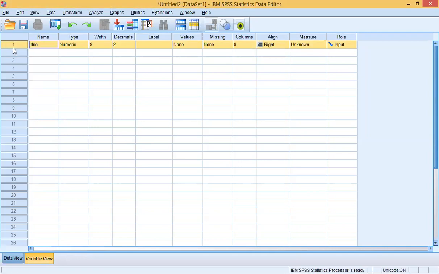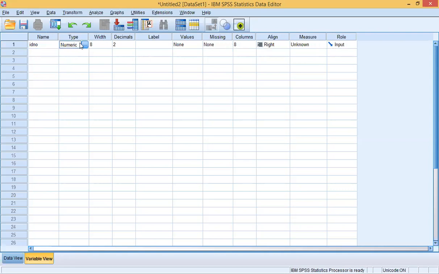So from here, you just right click on this one. It's kind of similar to what we have in an Excel sheet. You right click on this one here and then you clear out. So everything is gone right now. What I am trying to explain is that once you put in a variable name here, let's say ID number again, automatically, you see, SPSS gives you all of this.